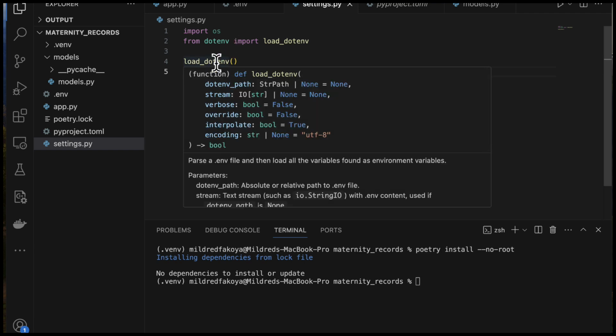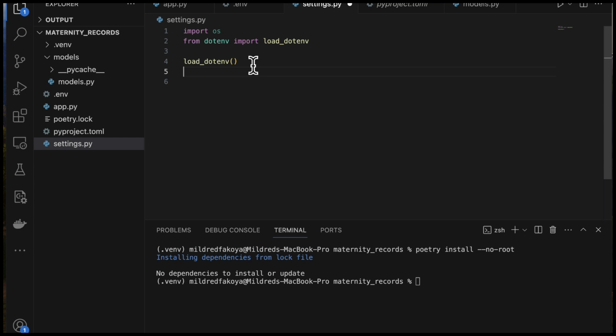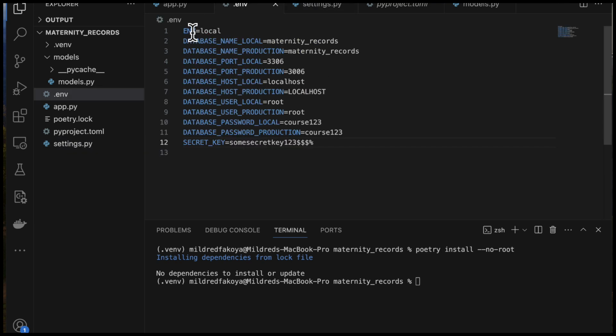So we want to access the values. Let's access the values and print to see if it's actually reading the value that we have. Let's say we want to store the environment into a variable called environ, and environ is equal to os.getenv, and then in the parentheses what you put here is going to be the name, this name here. When you are calling them, you call them with this name.